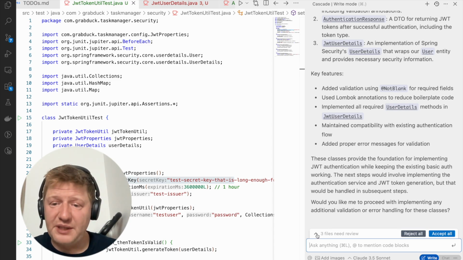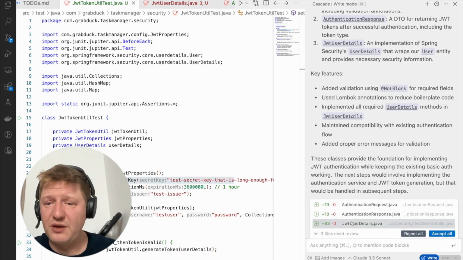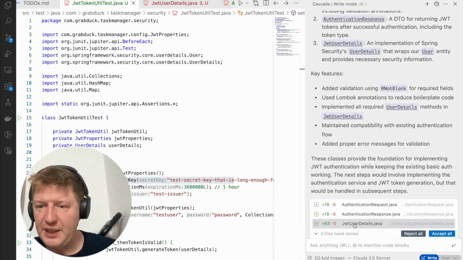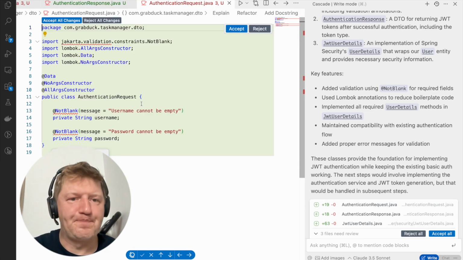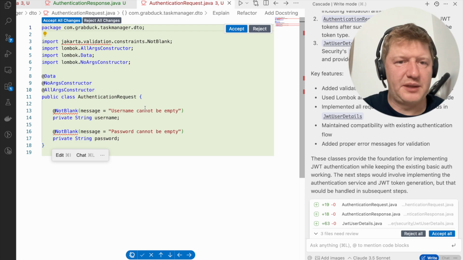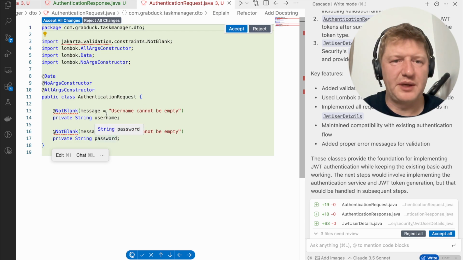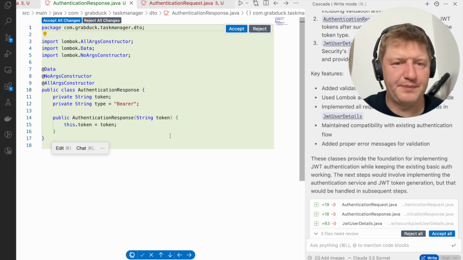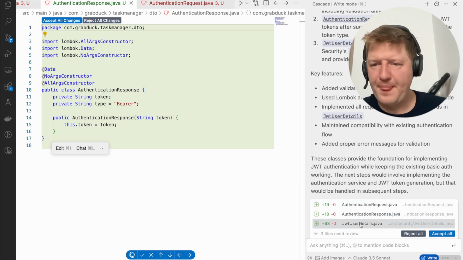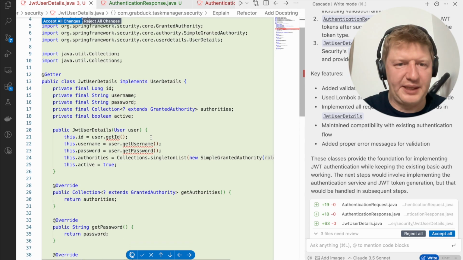Well, if you're not checking your files yet, everything looks very clever, right? Okay, what do we have here? We have a username and password in the authentication request, then the response. We do have a token, okay, and user details here.